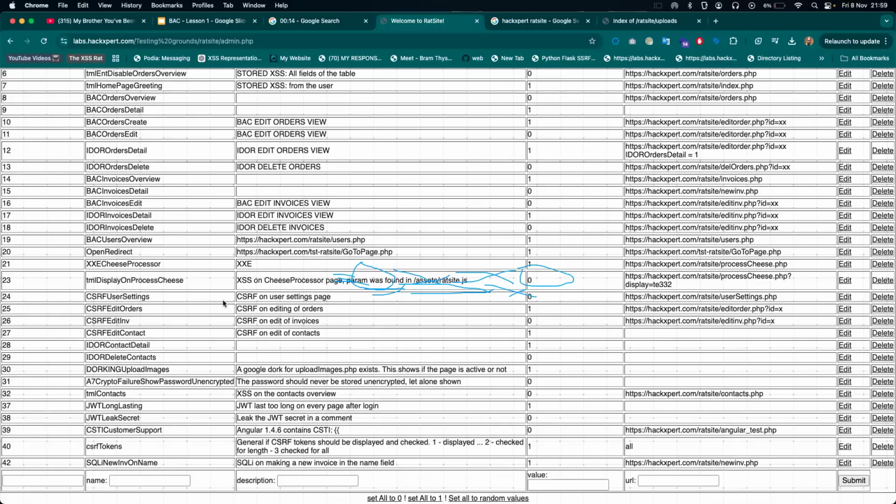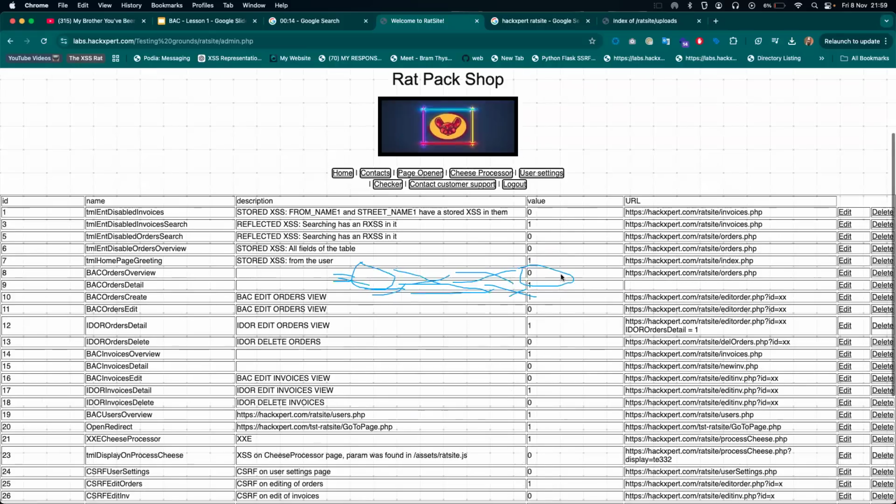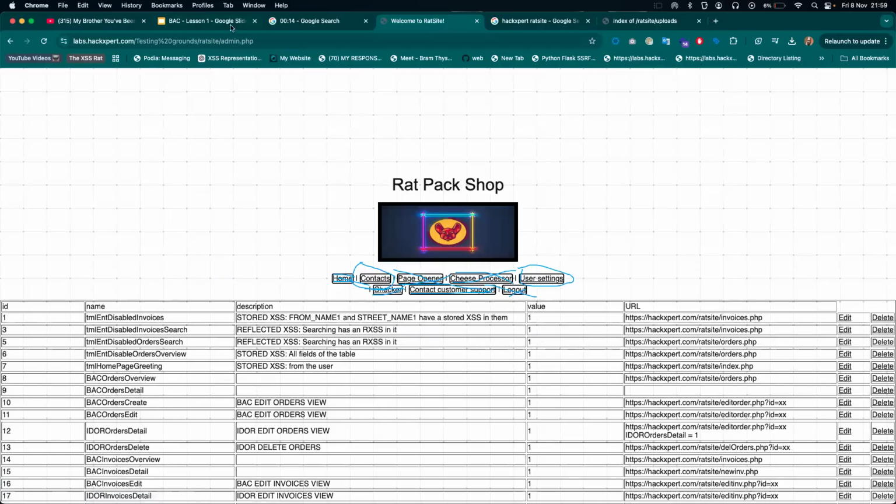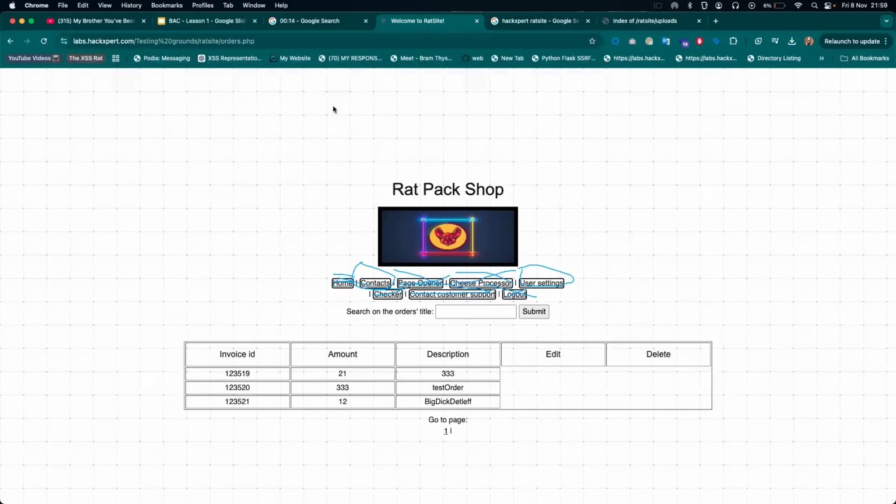So basically what you see here is all of these little flags that we can put to either 1, 0, or we can set everything to 1. Let's do that and let's go to orders.php again. Let's see what that gives. So now we can see orders. That's what I mean with every day this website can be different. Every day we can just hit the random button and you have a new random website to hack. That's why I like Redsite so much.